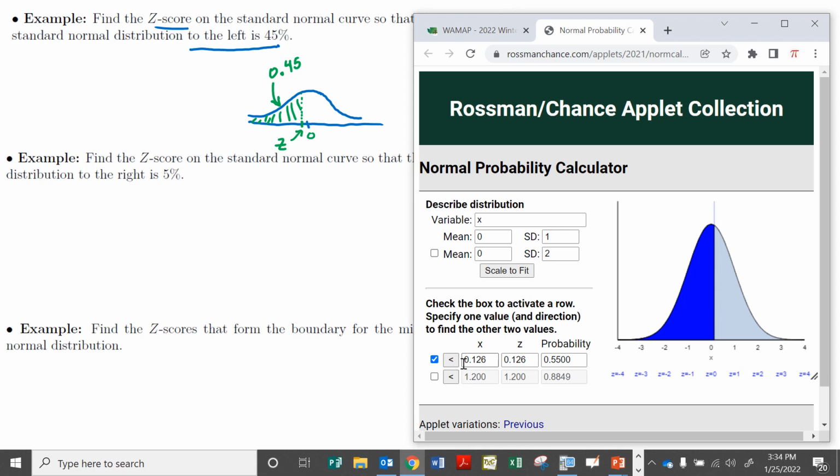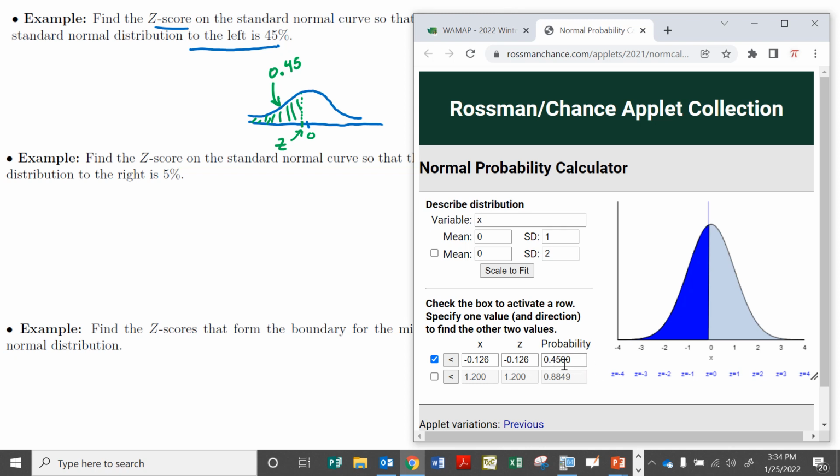Notice that when I do that, however, it automatically switched to 0.55, because it thought I just wanted to go to the left of that particular z value. So if you hit this button, you may need to adjust, to tell it, okay, I do want 0.45 as my proportion to the left.